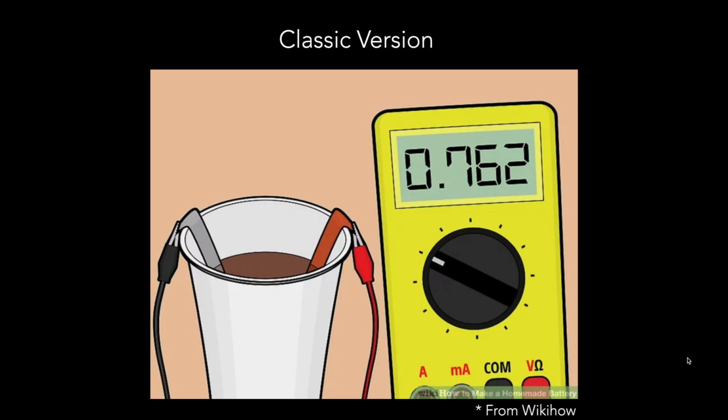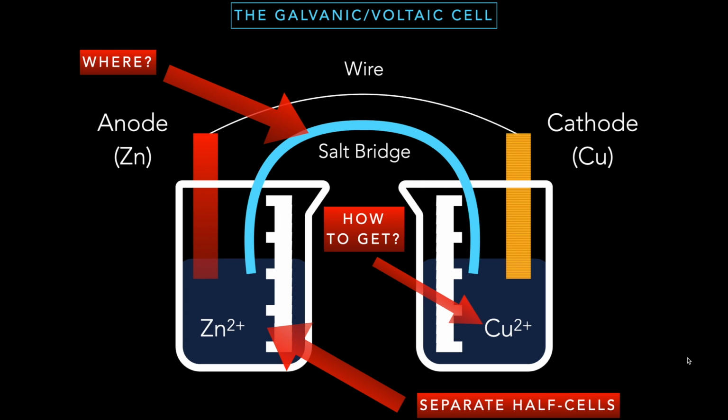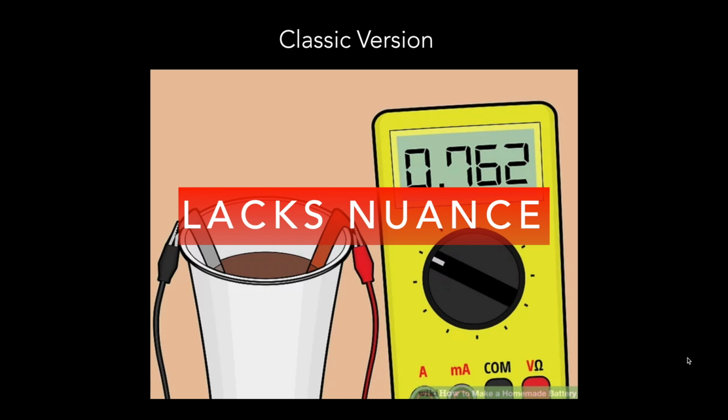Now, the classic version of this battery experiment is quite different from the idealized galvanic cell. First, it uses Coke as an electrolytic solution, and second, it does not separate the half cells into two different cells. It just uses one cell in a single cup. So that means that there is no salt bridge in play. In my opinion, this experiment lacks the scientific nuance needed to recreate a galvanic cell, and so I wanted to strive to do something a little bit more faithful to the original design.